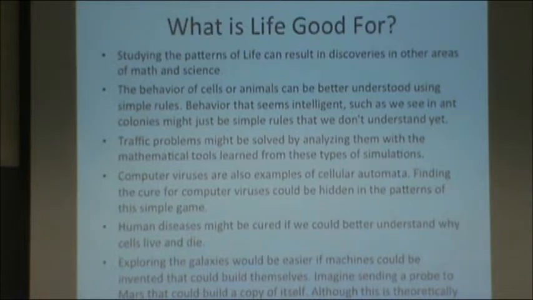And actually traffic problems could be solved using cellular automata. When you drive your car, you don't know what happens 2 streets down, but you see the neighboring cars and you react to the cars around you, just the ones you see really. Also, computer viruses can be considered an example of a cellular automaton, and accordingly finding cures for a computer virus can be done, at least theoretically, using cellular automata. I don't know if it's been done.